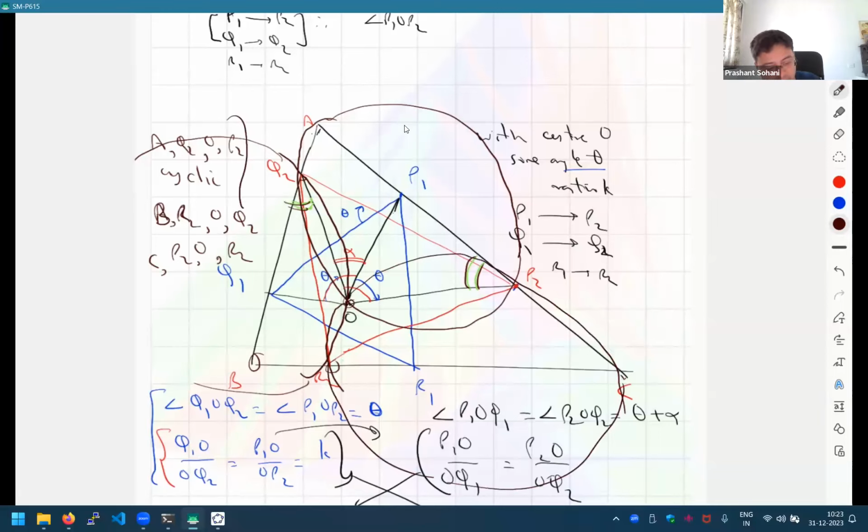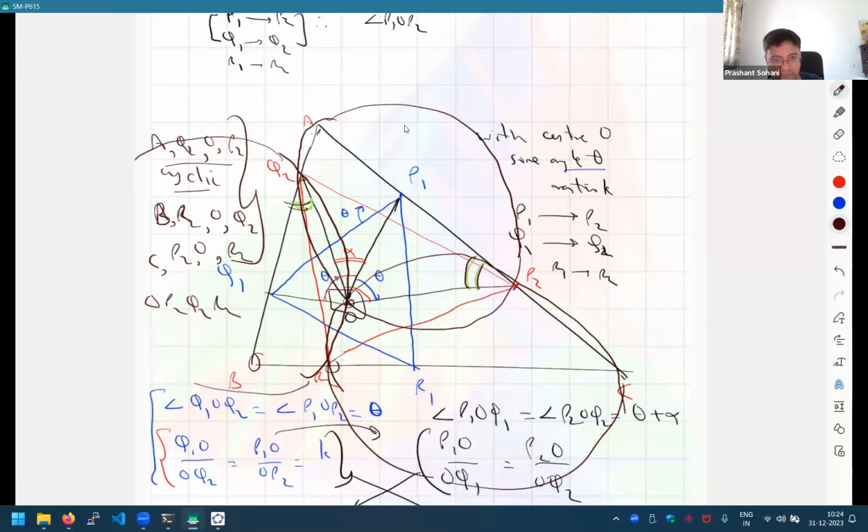And the key point is that in all of these, we are only referring to triangle P2Q2R2. In this whole analysis, we never had to refer to P1, Q1, R1. So the conclusion is that even if P1, Q1, R1 changes, these circles are not going to change. These three circles which we have drawn will remain constant. And so the point where they intersect, this O, will also remain constant.